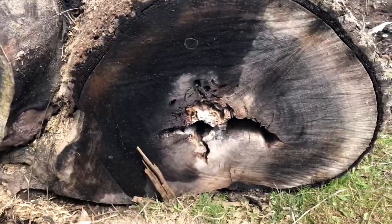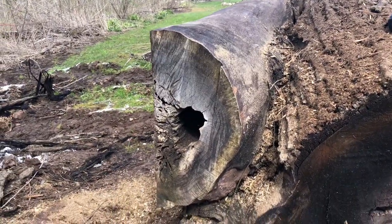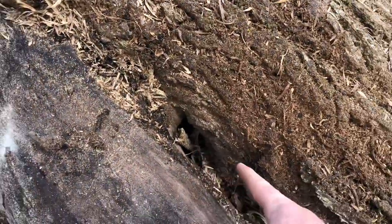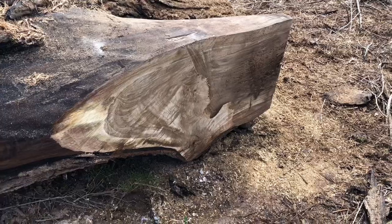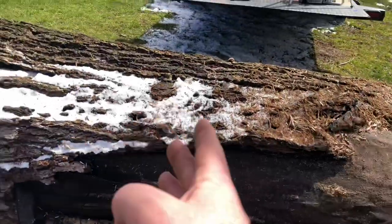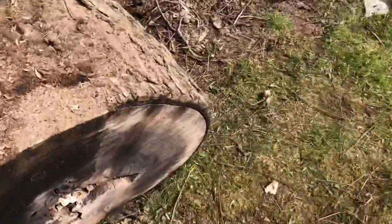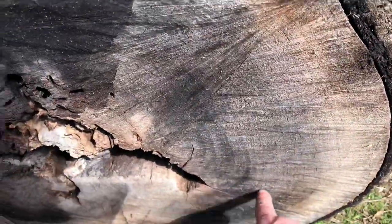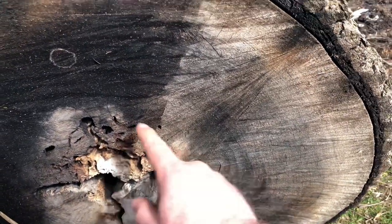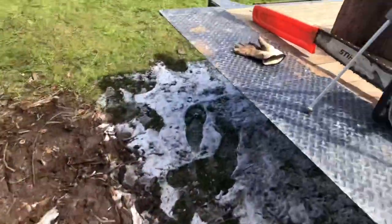that it was rotting out was pretty extensive ant colony in the main crotch. There was some squirrels living in there. We'll see how much of this log is actually good. Hopefully I can get a good chunk of the butt at least. And then on either end of the rot here, there's maybe, I don't know, 5-ish inches, but these colonies tend to expand quite a bit.